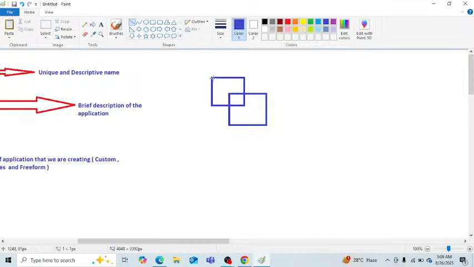So here we are creating the cube. You can see that we have the cube, and under this we have different dimensions.